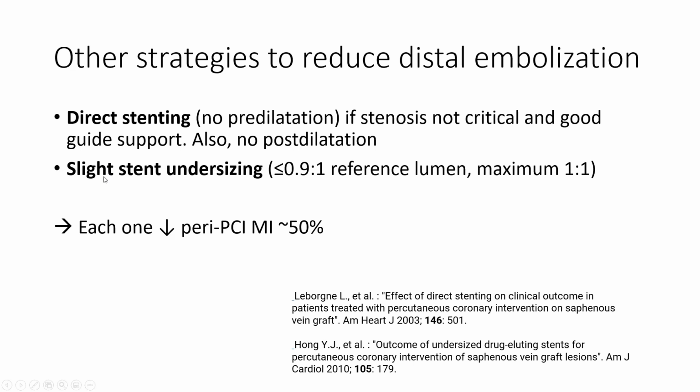Another very important strategy is slight stent undersizing, less than 0.9 to 1 reference lumen, maximal 1 to 1. So if your graft size is 4, maybe use a 3.5 stent. If your graft is 3.5, maybe use a 3. So try to undersize a little bit. Each one of those two strategies reduces peri-procedural MI by 50% based on those studies.